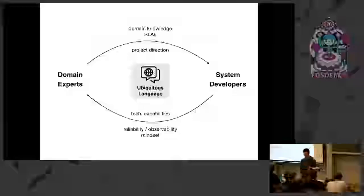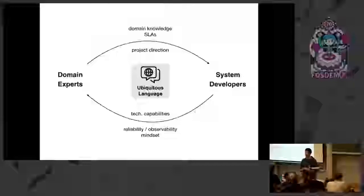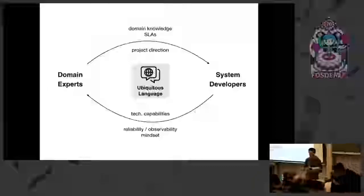And on the other end, it's nice for your domain experts to learn about the world of reliability and observability so that then they can understand the technicality and they can put the project in the right direction. So at Agricool, we have a ton of engineers and agronomists that know a lot of stuff about time series, alerting, Prometheus, Grafana. We try to talk to them about best practices like postmortems and defining SLOs over plants. And the only way to do this is to speak the same language.